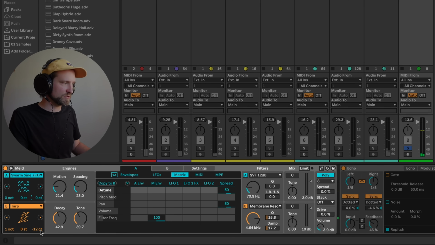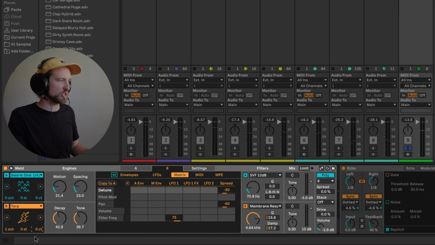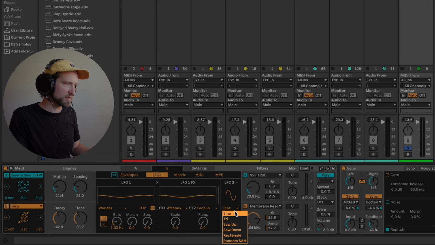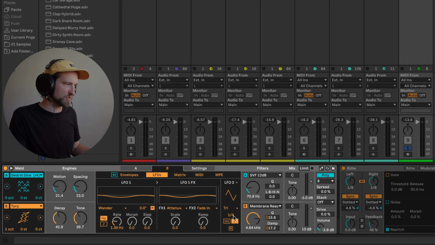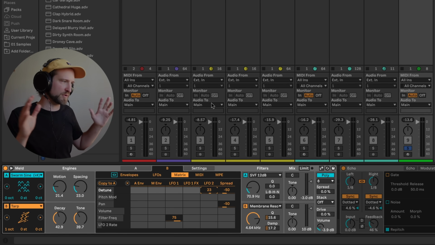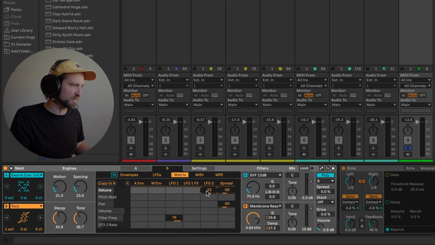Or what I like to do is I keep the first one stable. So this is my stable foundation. And then the second one, I actually modulate the detuning. So I can go, for example, to the envelopes, use envelope 2 here, just use a triangle shape, use a musical value. So we will put this into something a bit weird, something like 3 bars. And we will then use the second LFO to detune over the course of 3 bars. This will cycle between different values of the detuning, the second oscillator.